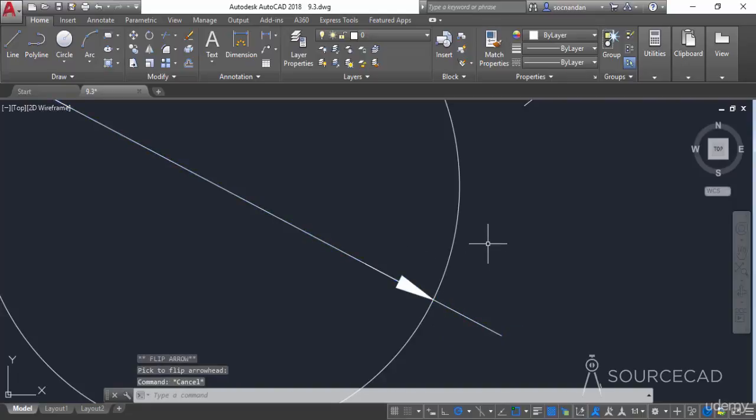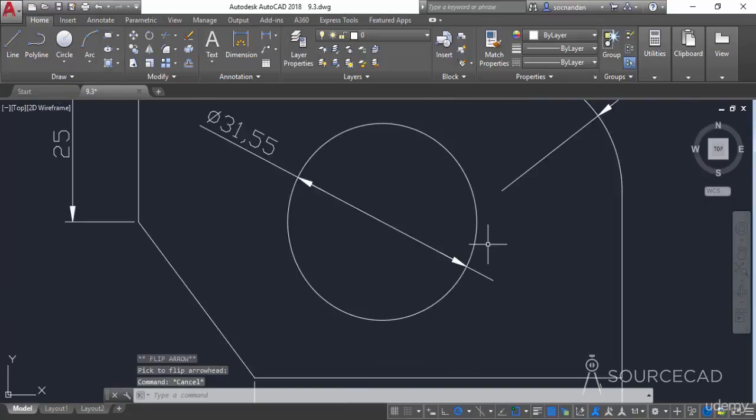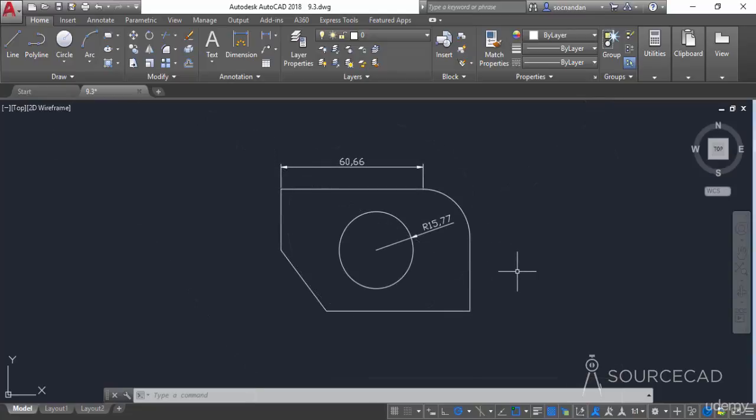Now this flipping of arrow can be used at crowded places where the arrow might be overlapping with the parts of the drawing, or if there is not enough space for the dimension text. In that case you can flip the arrow to generate room for the dimension text. The dimensions which we are adding here are associative, and that simply means that the dimension is always related with its parent geometry, and when the parent geometry changes, the dimension updates itself. Now to explain this, I'll change some of the geometries in this drawing.